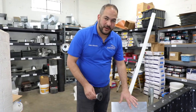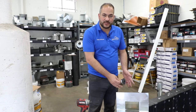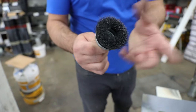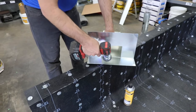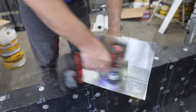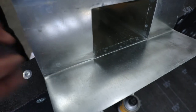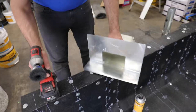To prep our scupper — and any flashing for that matter, whether it's low-rise pipe flashing, T-tops or scuppers — we want to first scuff it up with an abrasive brush. You can do it by hand; we like these bristle cup brushes. Just give it a light scratch. We want to do it on both sides. You can see the reflectivity here as opposed to the matte finish — we want that roughness for better adhesion between our torch and our flashing.